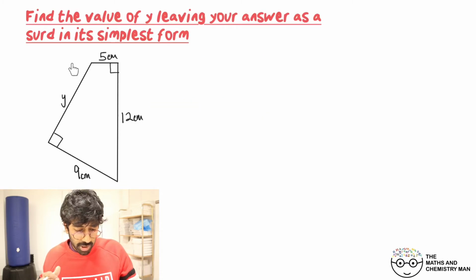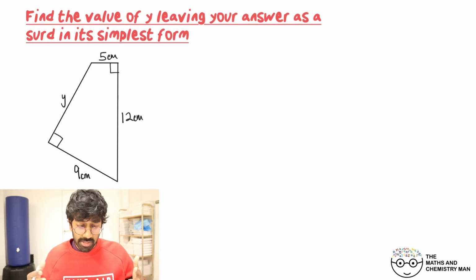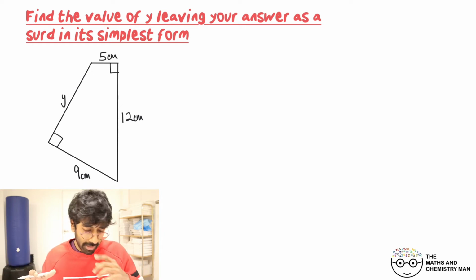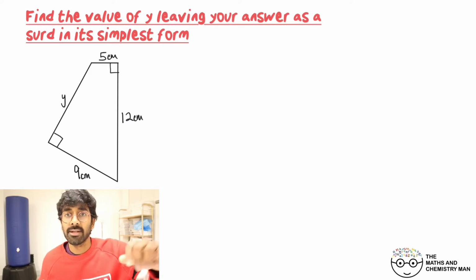We've got this funky looking shape over here, and what we've got to do is find this length y over here. So there it is. Maybe sketch it out on a quick piece of paper or something like that. Have a go at it. Pause it, and then I'll catch up with you in a few seconds.